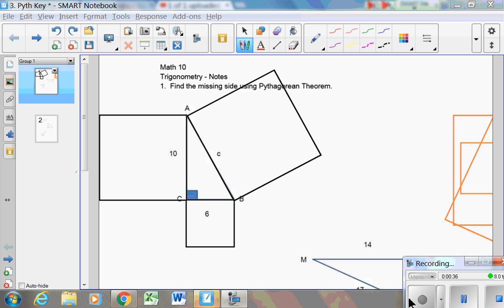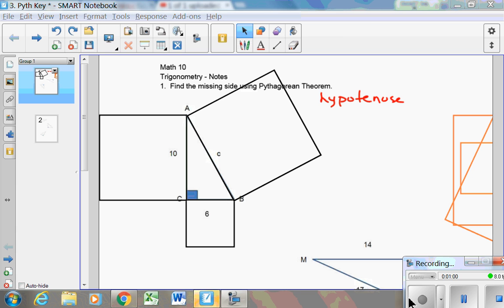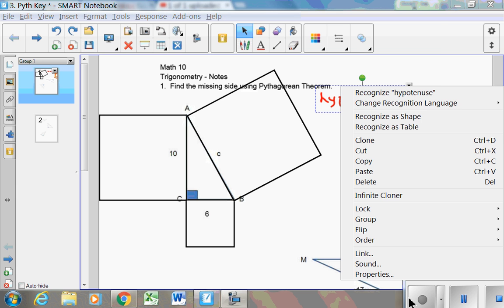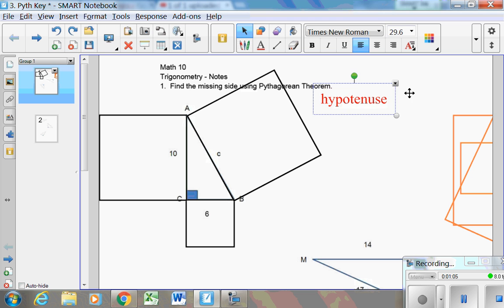And again, if you think back to some of your other math classes, this long side, that's called the hypotenuse. I should maybe try and write so that you guys can read that next time, but that's the hypotenuse. And hypotenuse is always the longest side in a triangle. So when we talk about adding the little squares together with the big squares, we want to make sure that we know which one of these is the hypotenuse. And over again, we're going to ask ourselves to recognize the hypotenuse.